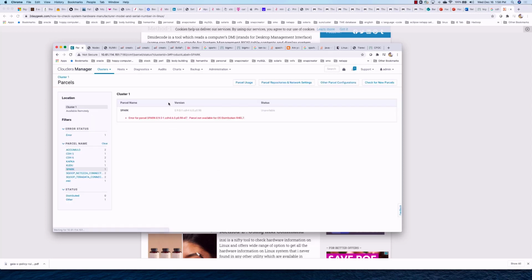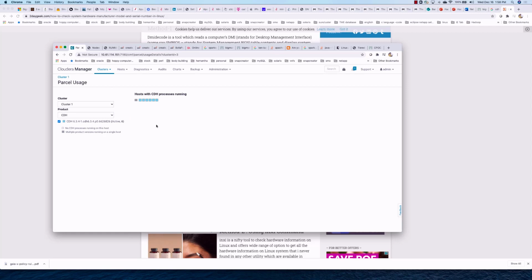Pulses, you can go there, it will show you what are the pulses usage.